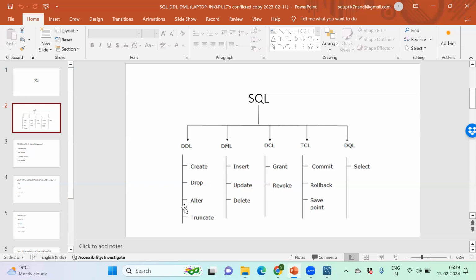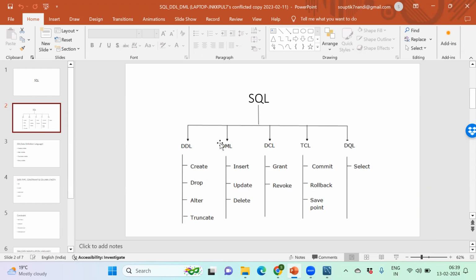Any kind of this operation is called DDL. The full form of DDL is data definition language. Let me repeat once more: DDL is for anything structural which defines the structure of the database objects. The structure of the table is done by DDL statements.